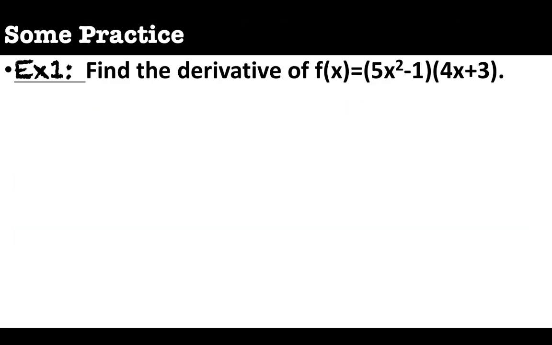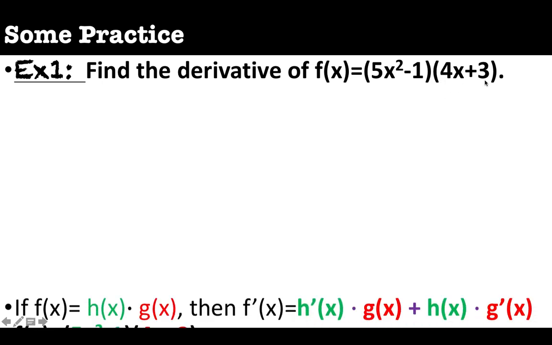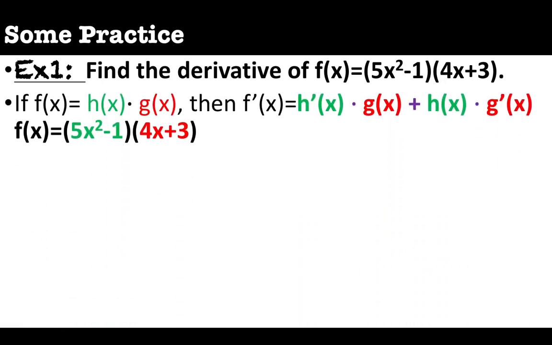All right, let's get to some practice. Now this example right here looks very similar to the quiz question that you're going to be asked to do, which is finding the derivative of one that looks just like this, except a few numbers are switched. So step one is to notice that it's this function times this function. That tells me already that I'm going to be using the product rule because I see multiplication happening.